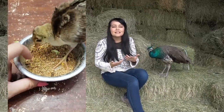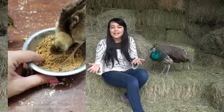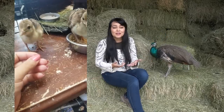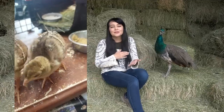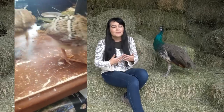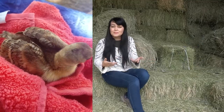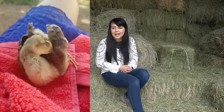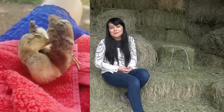Our peacocks are actually a freedom flock here on the farm, so that means they roam everywhere. We have a lot of land where they can walk around and look for bugs and things like that. I do however provide them with food and water. During the summer they do walk around and find a lot of bugs, so that is the main part of their diet. During the winter I provide pretty much their entire diet. Other than providing them with food they really do everything else themselves — they breed and raise their chicks by themselves. At night they roost very high up in the trees, or if they have chicks they'll find somewhere on the farm to hide. And they make some beautiful noises but they can actually be pretty loud.